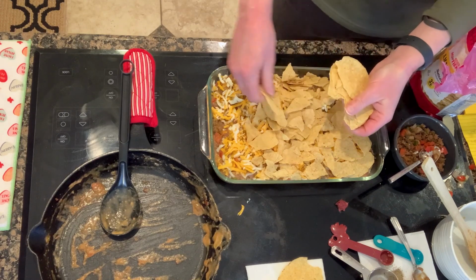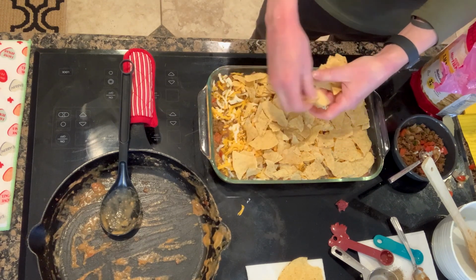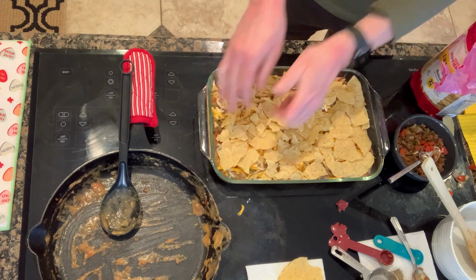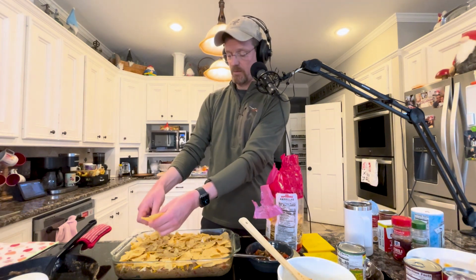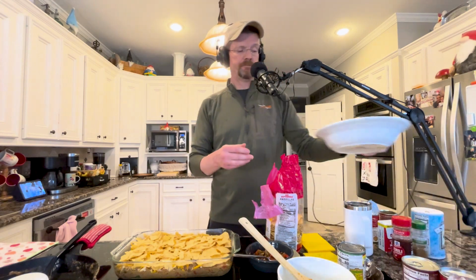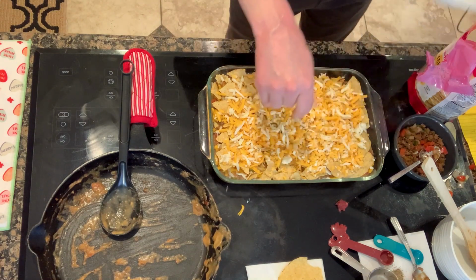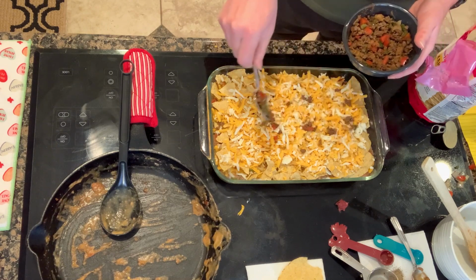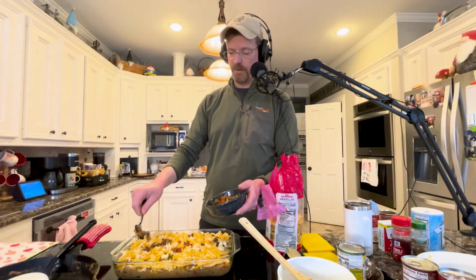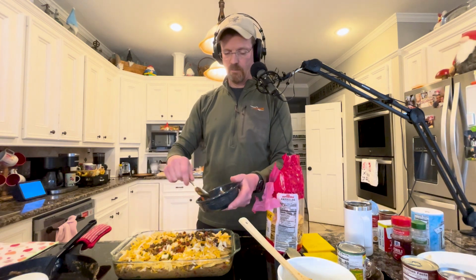But it always goes back to my utilization of game. This was, I think, 1 3/4 pound of elk meat, so you could use 2 pounds very easily. All right, I need probably one more. Get this corner done. I'm going to put the remainder of the cheese on it. We were so close. All right, I'm going to call that good, and the dogs will get what's left. And then I'm going to put this meat that I've reserved. We're going to sprinkle that over the top because it's all about making it look pretty, man. Oh, this is going to be the best thing ever.